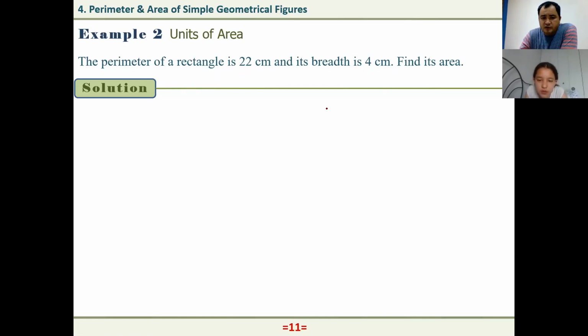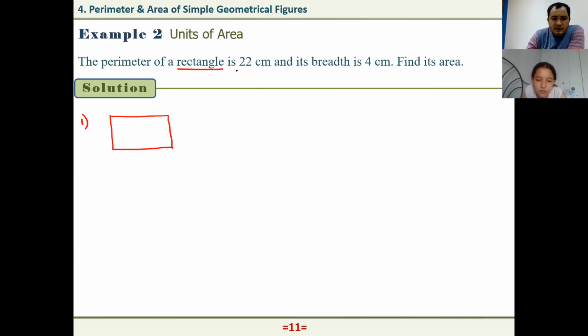To solve this kind of problem, Shahina, once again, draw a picture. All right, draw this figure. It doesn't have to be very accurate, but draw this. And after that, write down what is given. Then solve this. Okay, so here, the first step, since we are talking about a rectangle, right? Let's draw a rectangle. So let's say this is our rectangle.